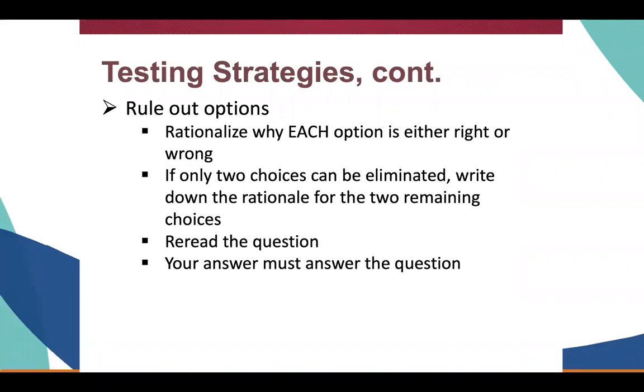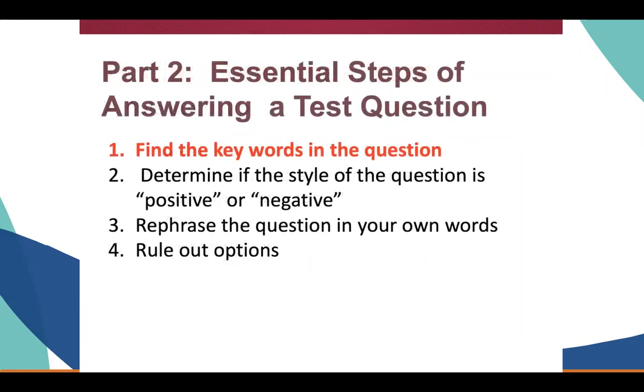Don't pick an answer just because it sounds right or you believe it to be true. It must answer the question. There are 4 essential steps in answering NCLEX-style questions. Find the key words in the question. Determine if the question is a positive or negative style question. Rephrase the question and rule out your options.